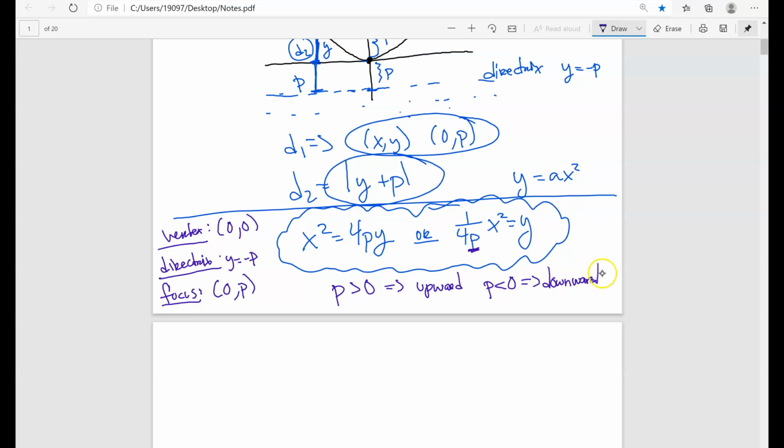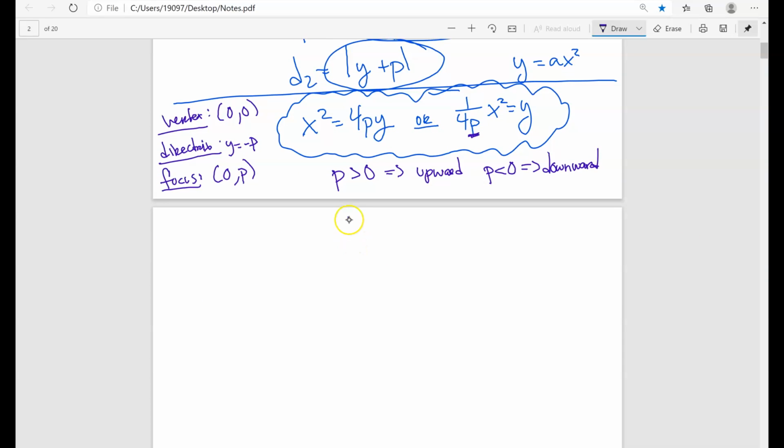So in this case, the value of p will depend. Now, one of the things to really know is that the focus is always going to be on the inside of the parabola. So keep that in mind. Whenever we're looking for the focus, it will be on the inside. Now, if the focus is p units up from the vertex, I go p units down, the same amount of units, and this line is going to be the directrix. Always keep that in mind because sometimes people tend to switch it around. The focus is always going to be on the inside.